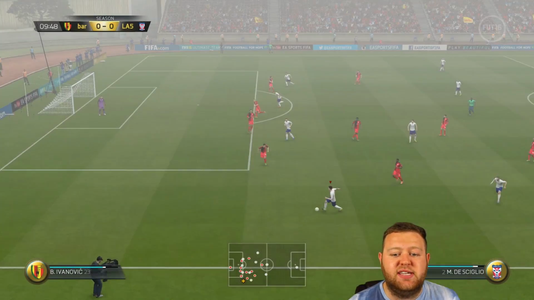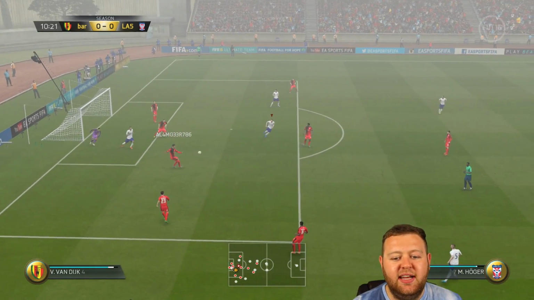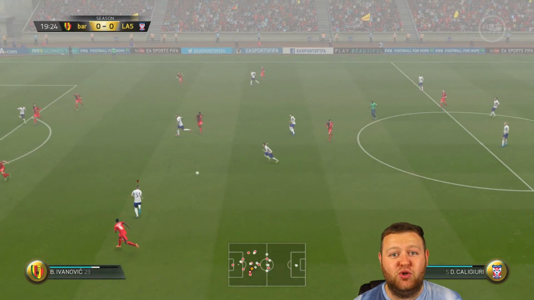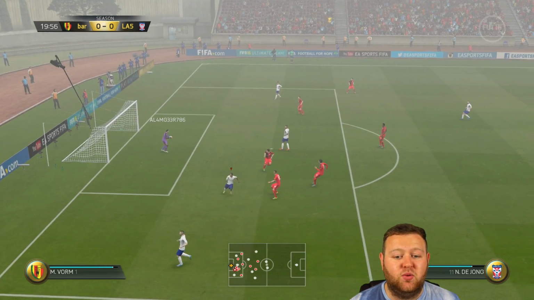So our first game in Division 10 is against this guy. He's got a pretty average-looking BPL squad, and I nearly start things off with a flying Dutchman with Choupo-Moting right at the start of the game. That would have been a beautiful first goal for our actual Ultimate Team.